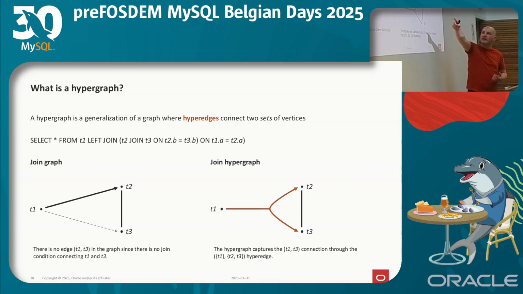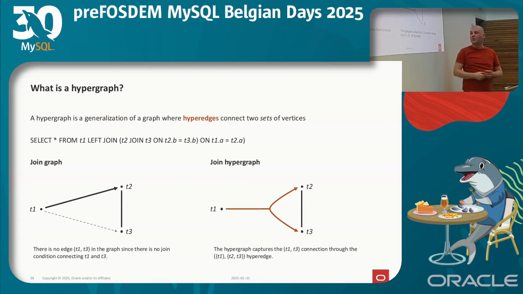Because the left join means that we have to include all the rows of T1, and then we don't know what kind of T3 mapping will apply to that join. So we have to do T2 join T3 first. With a hypergraph, which is a generalization where instead of an edge connecting two nodes, we are connecting two sets of nodes, we can say that this join is a join between T1 and the result of T2, T3. So this one has to be done first because this is one side of one hyperedge.